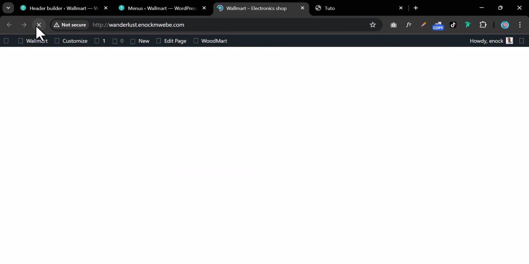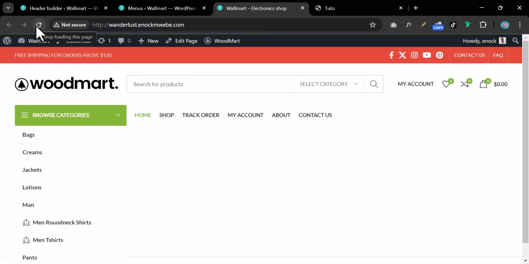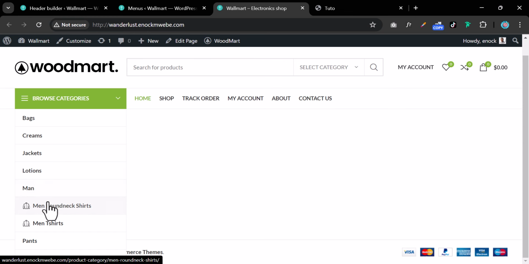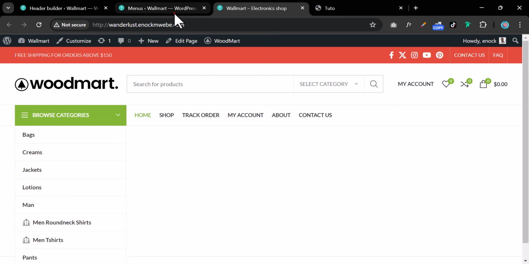I come back to my home page and try to refresh that. So as you guys can see, this is how it is looking. One problem I'm having is that I haven't added icons to some of these categories right here. Okay, so we have a bunch of them. So what I need to do now is add some icons to make it look more unique, at least.